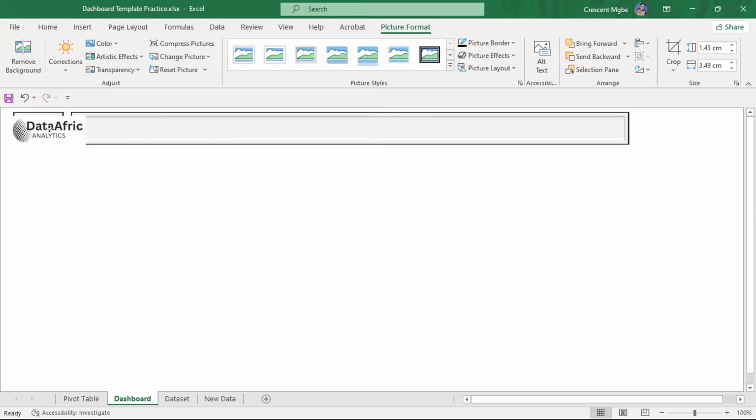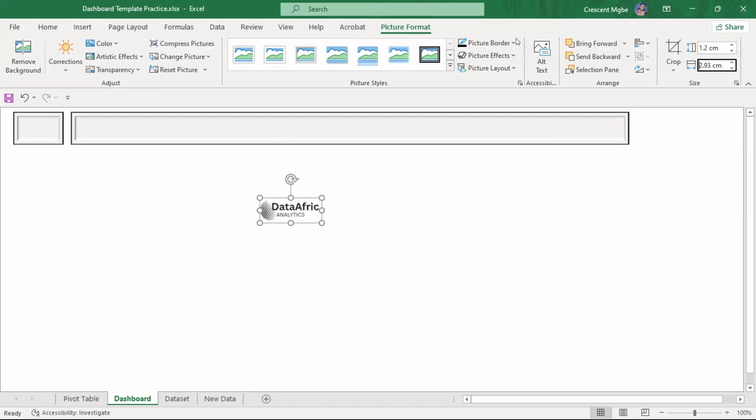So once it comes in, you can place it here, or you can even still style it. You can see different styles. You can just play around and get what you want. You can style it, or you can even bring it forward, bring it backward. You can increase the size here. Like you can crop it. Let me say I want to crop it down to maybe 1.1. Maybe I want it to be 1.2 and this one to be 3 points, to just resize it for me.